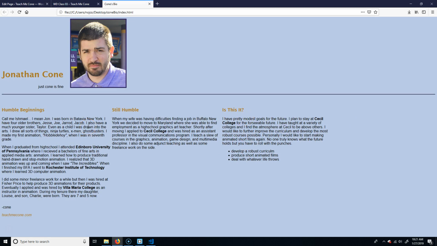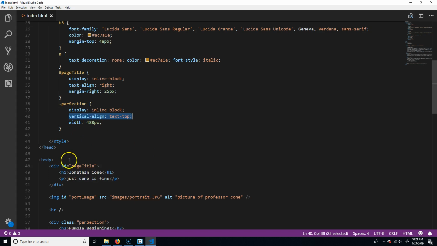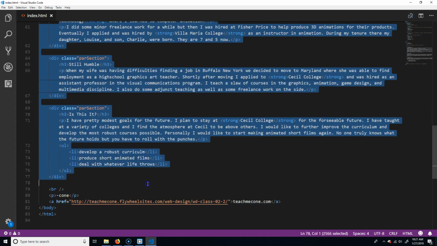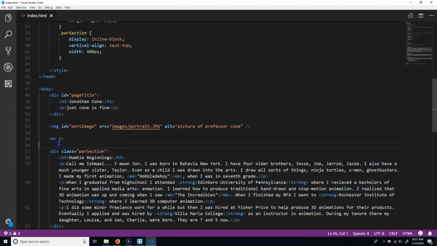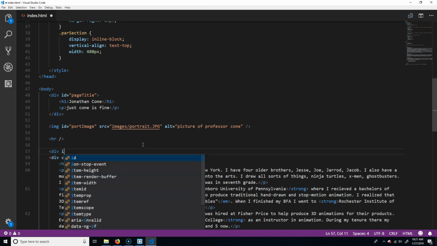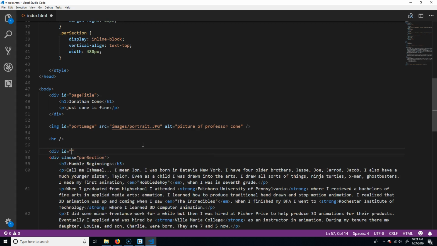And then what I would like to do next is put a color behind this to make these feel like one piece. So I'm just going to put these three paragraphs into another div. I'm just going to call it div, and this will be an ID because there's only one. And I'm going to say content. That works for me. Content. Boom.